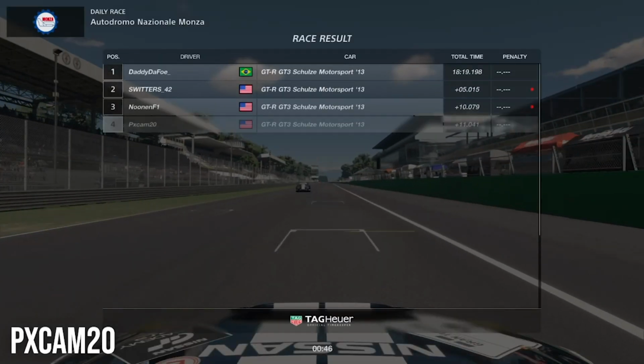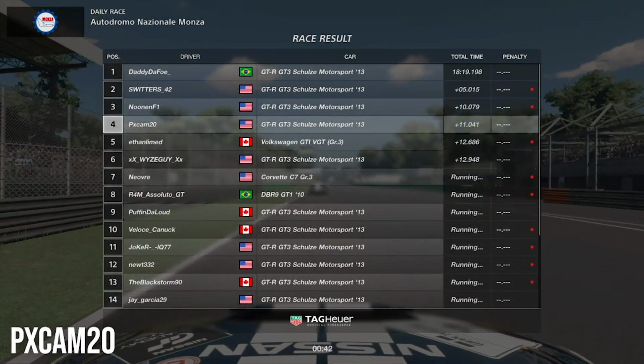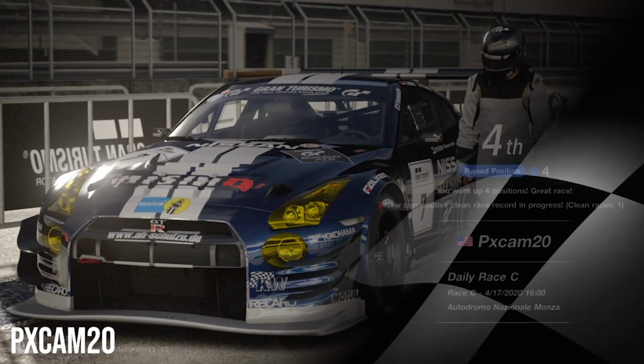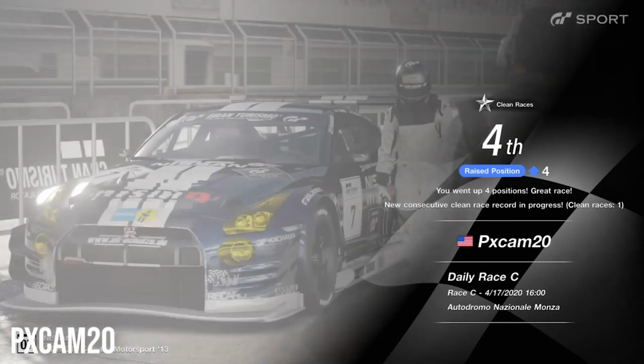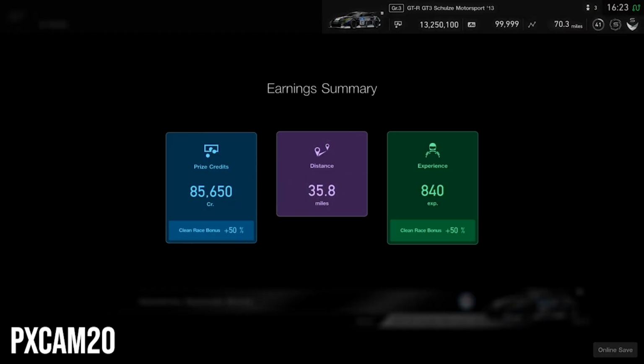And we're able to finish in 4th place, officially right ahead of the Volkswagen and the GTR after the Volkswagen. So very fun race, very exciting race. Not many times do you get a race cleanly on Monza, especially with these hard braking zones and just a lot of ramming that goes on around here. So we were able to make up 4 places. Very fun race. Happy to race with that Volkswagen and that Nissan. Raced with them any day of the week, as they were very clean. It was just very fun.